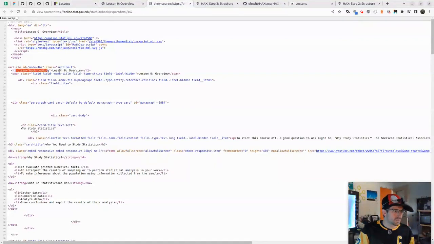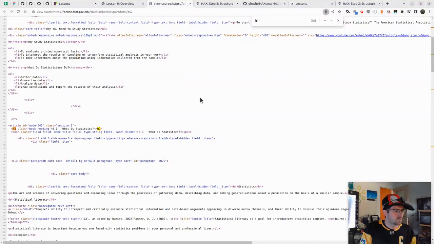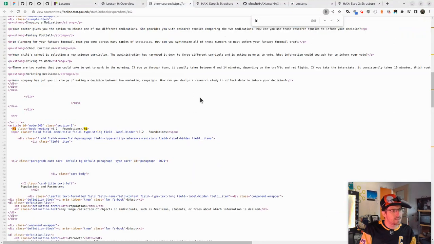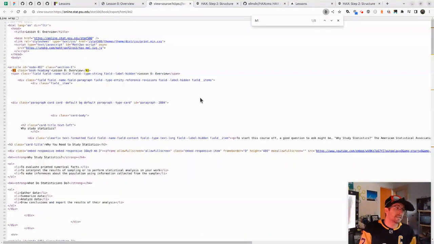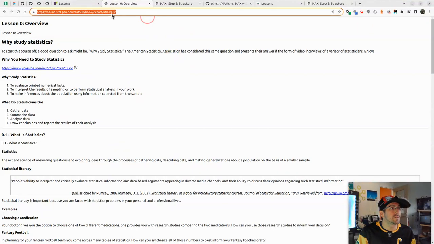So there's an H1 for lesson 0, and then there's an H1 for what it's, yeah. So it also is doing this sort of like title of the page is the high level heading. Now, it might get the content below it somewhat accurately in this case because they're using heading hierarchy. So let's just see what happens, right?